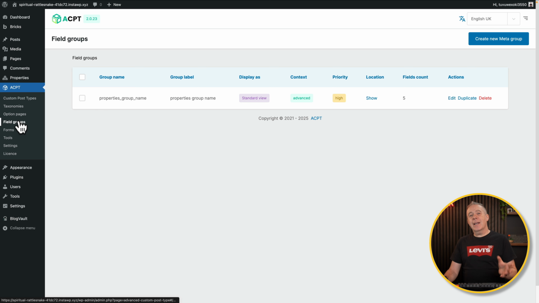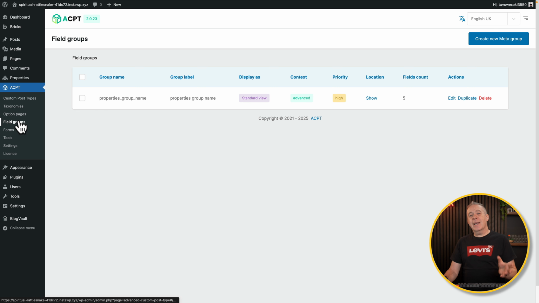Today we're going to check out a nifty little feature in ACPT called Datasets. Now, if you've never used Datasets, it's basically just a list of predefined data you can recall and use in various different select fields. It's very similar to the glossaries feature you've seen inside JetEngine. So let me show you how this can save you a bunch of time and also how you could reuse this on various different websites with repetitive information, things like countries, counties, those kinds of things.